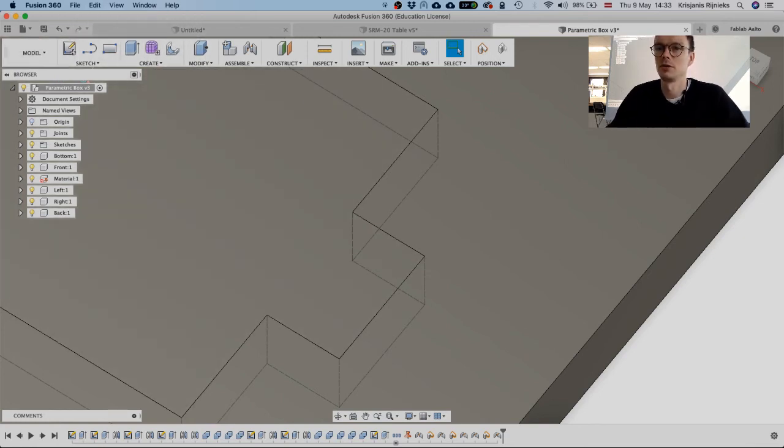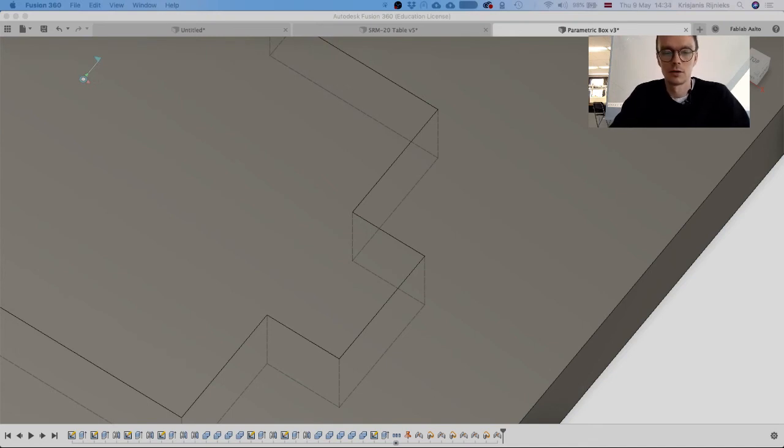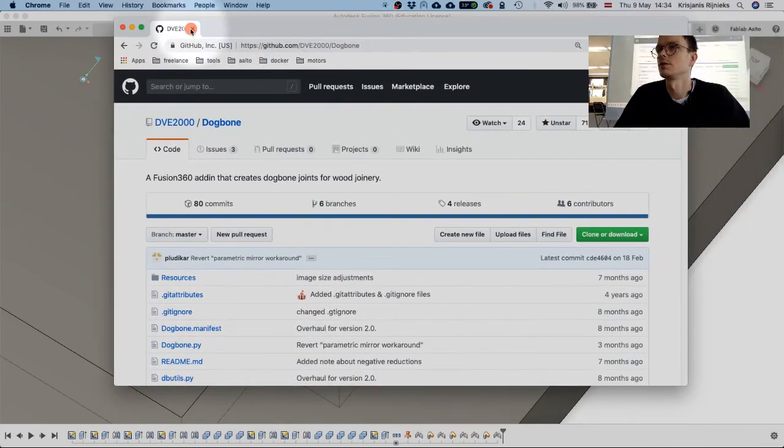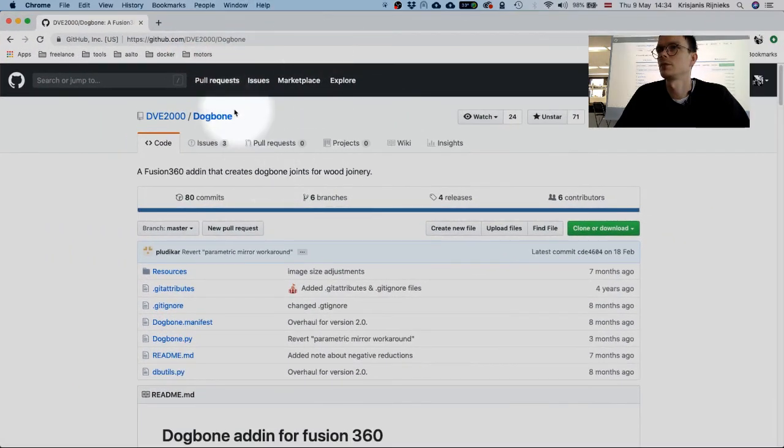There's a Git repository: the dog bone plugin for Fusion 360 on GitHub. So this is the website. If you want to install Dogbone on your Fusion 360 installation, you can get it here on GitHub.